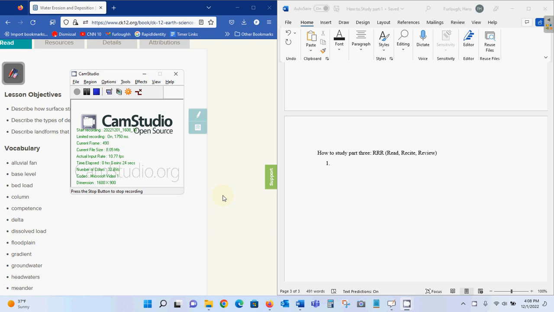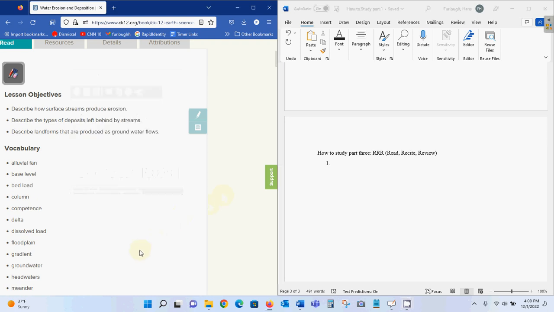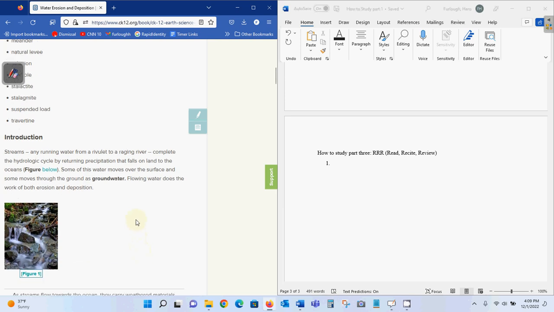And what I'm going to do is we're going to look at it by paragraph. Now, we've already looked at the vocabulary. And then we did the objectives, which helped us review the vocabulary and helped us put some things together. And since they're the lesson objectives, we know those are the main ideas. But there's finer details that we also need to know. Okay? So for example, we might start with this first paragraph.